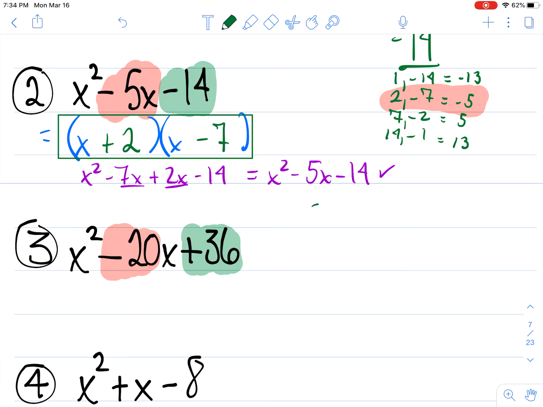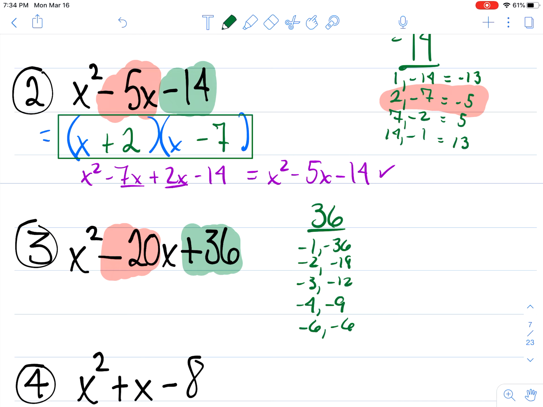Okay? So I'm going to go ahead and start listing some numbers here. And we're going to do negative 1 and negative 36. And we'll do negative 2 and negative 18. And negative 3, negative 12. And we'll do negative 4 and negative 9. And of course, negative 5 doesn't have a factor of 36, but negative 6 does. And it's negative 6 and negative 6. And now I know that I've got them all because that's the closest two together.